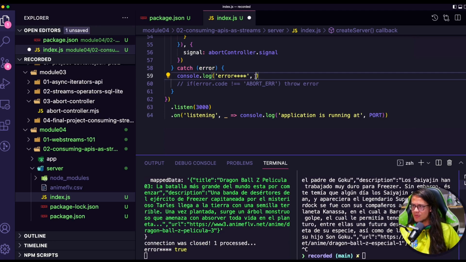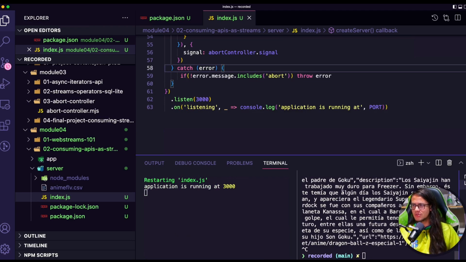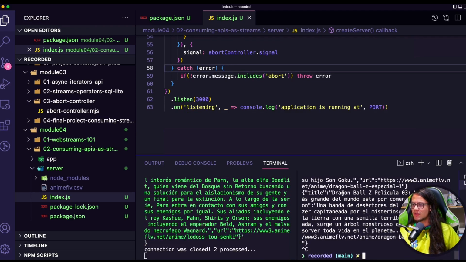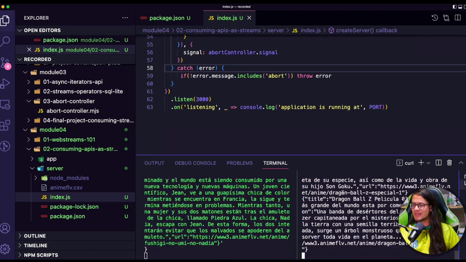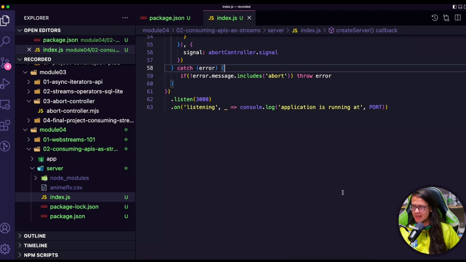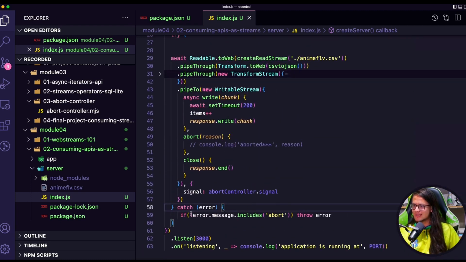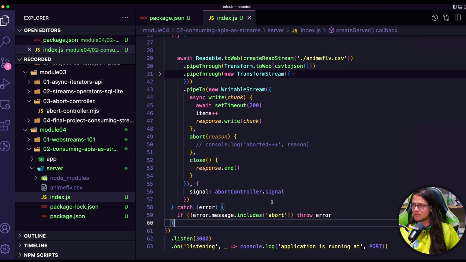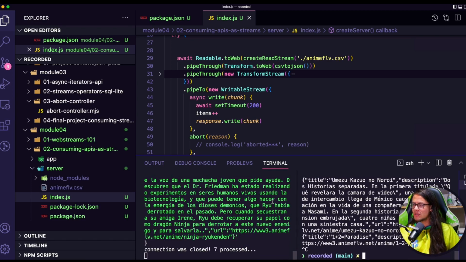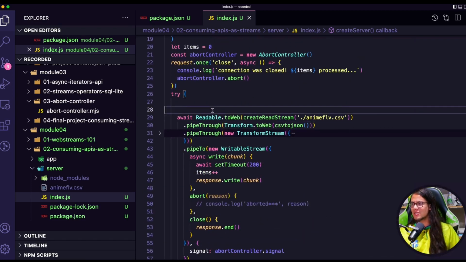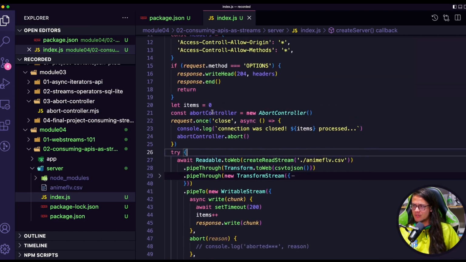Yes. So if it's not an abort thing, so if it's false, we throw this thing again. Otherwise, we just keep our application running. Nice, my friend. Working fine, right? Perfect. So we are just establishing everything here. I'll just put our code there. We can keep running. Yes, it's aborting the operations and it's respecting everything we want now.